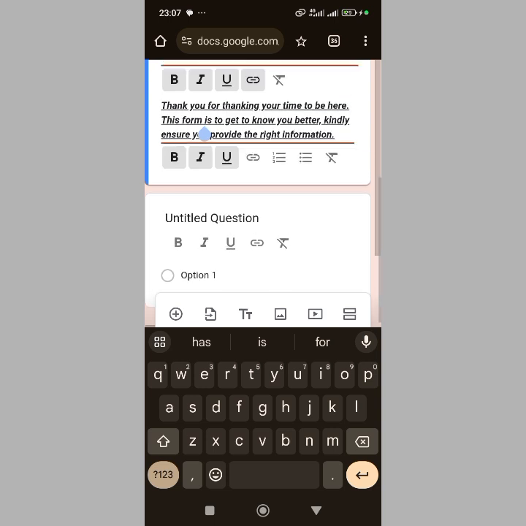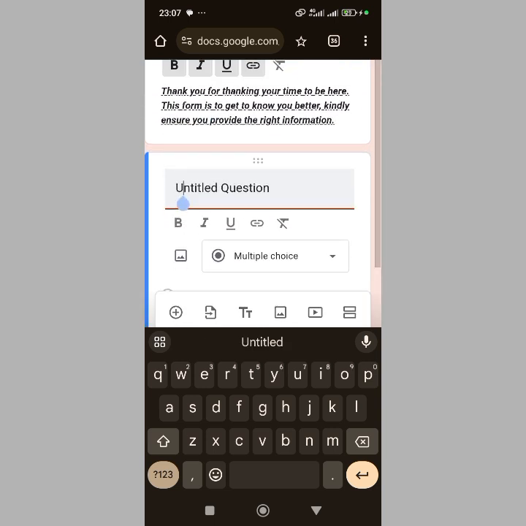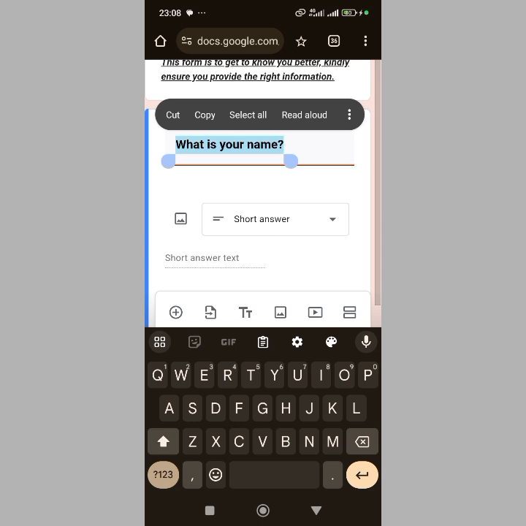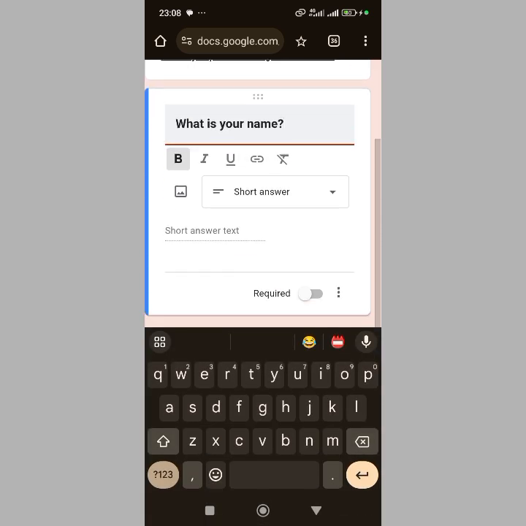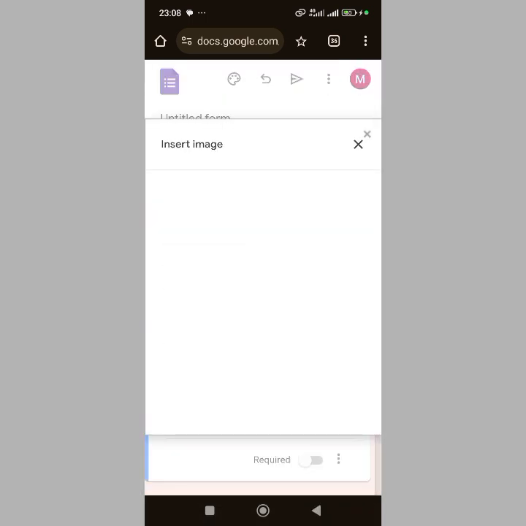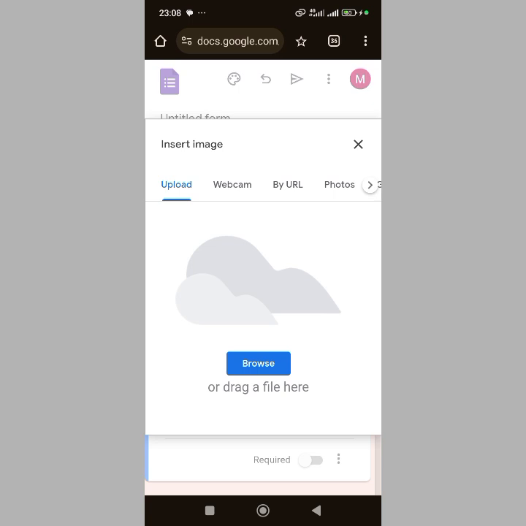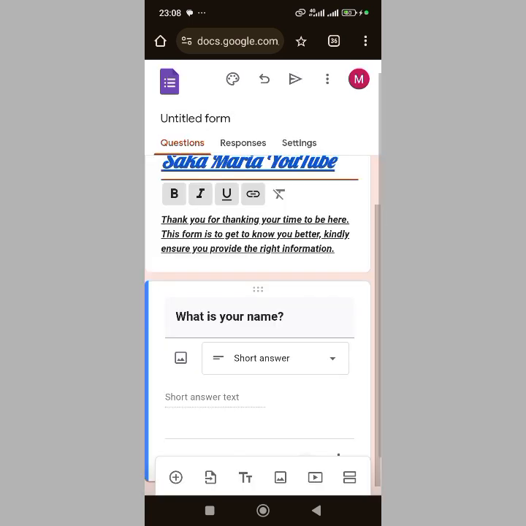This is where we set up our questions. So we come over here, title questions. So I can come in here to say, what is your name? This particular place that we ask what is your name, you can put image as well. You can see this thing that looks like image. You can put an image. You can put an insert. If you have any image that you want people to see or something, feel free to upload here or pick from your gallery, from your Google photo, whatever.